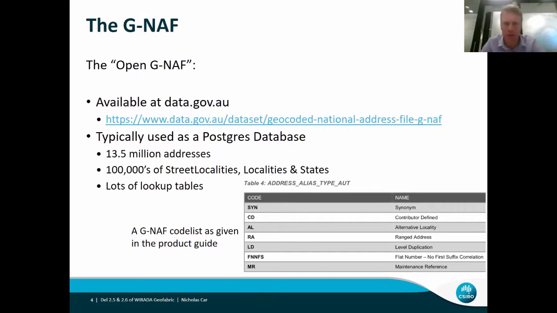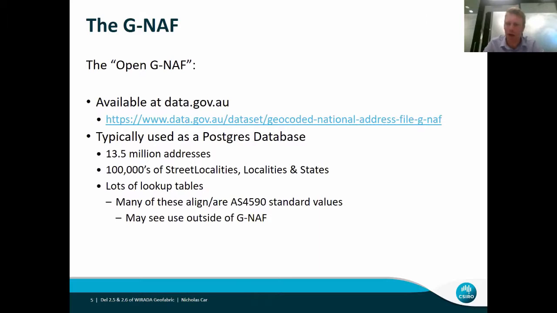The GNAF has hundreds of thousands of things that are not addresses — street localities, localities, the Australian states, and so on — plus a whole pile of lookup tables. For example, there's a lookup table for what type of address alias something is: a synonym, a contributor-defined alias, alternative locality, et cetera. There are also arranged addresses with a principal address and sub-addresses, such as units in a block. Many of these lookup tables are aligned to a standard that needs to be governed, though not all are. Some may see use outside of this product, such as address type, and for this reason we're publishing the vocabularies as something distinct from the product itself — distinct from the 13.5 million addresses.